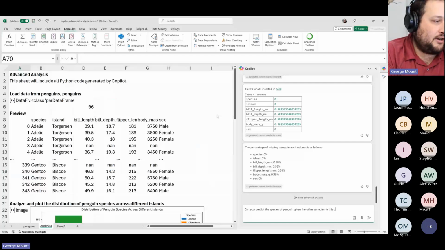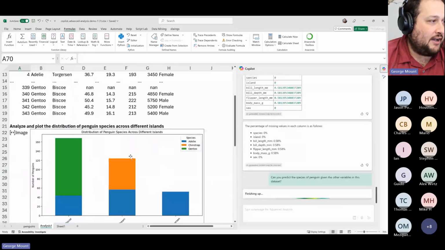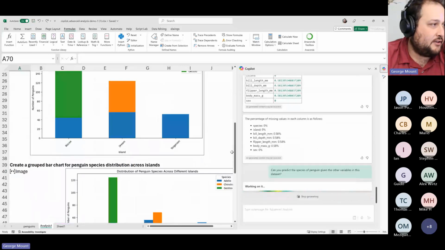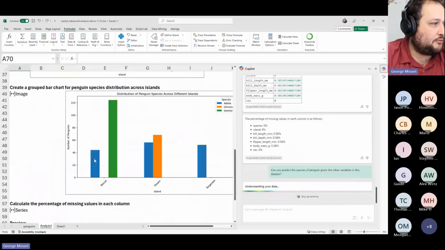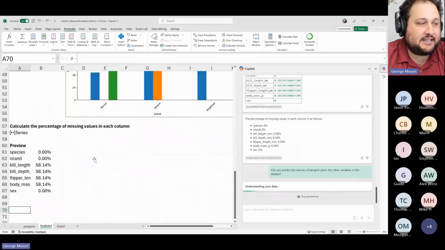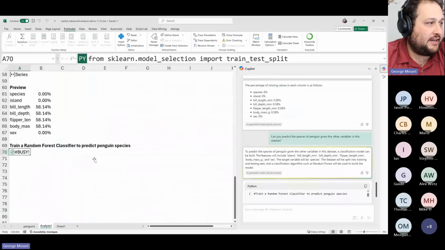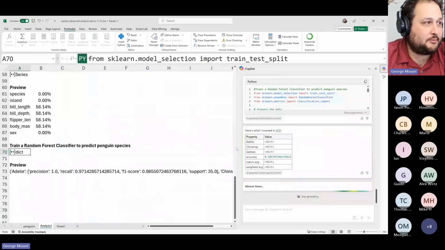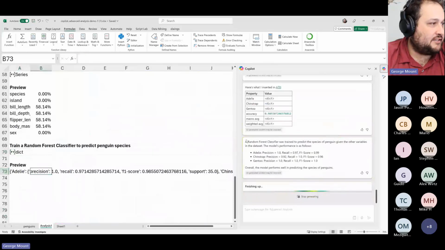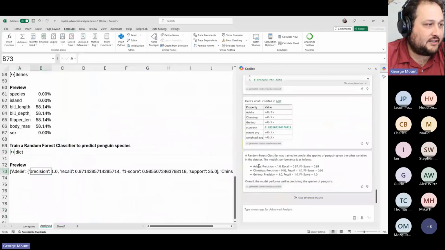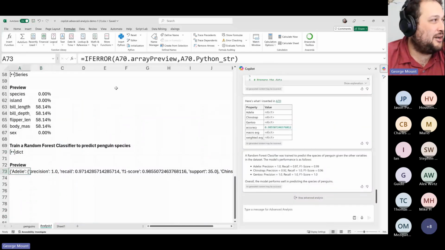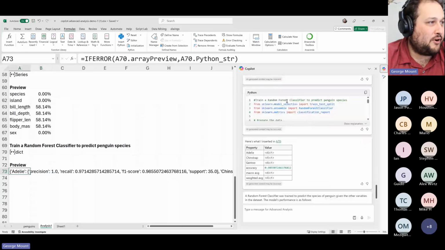Now, this is definitely where it's a good idea to have some pretty solid statistics and data science background, because what we're going to do here is use some pretty standard machine learning techniques and tools right inside of our workbook. So it looks like it chose what's called a random forest classifier, which is a pretty common one. It is going to give us its output. Okay, so it tells us things like precision, recall. If you're not familiar with these terms, that's a good sign that maybe you need to brush up on your data science before you get into this.